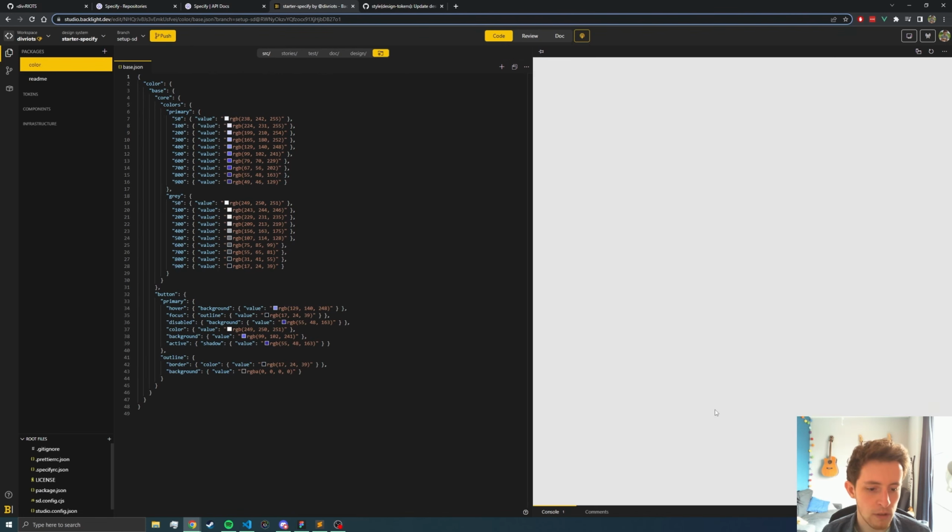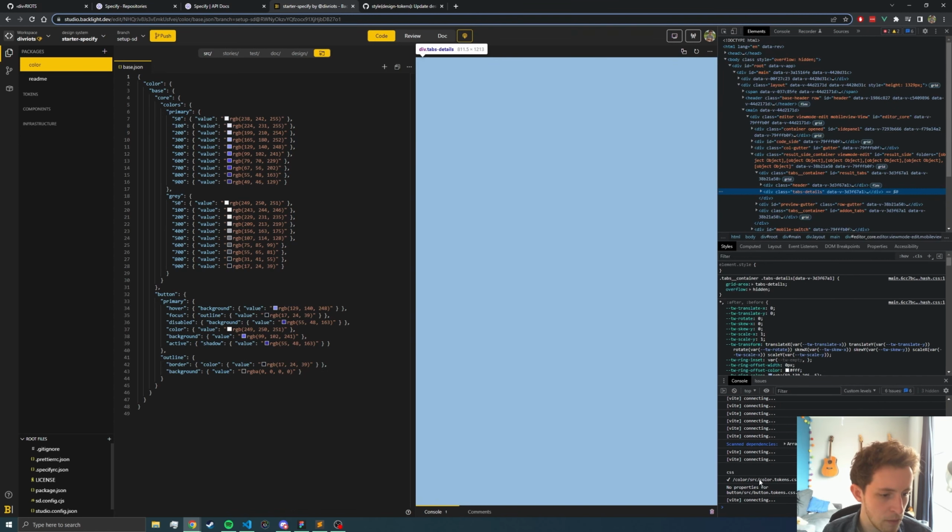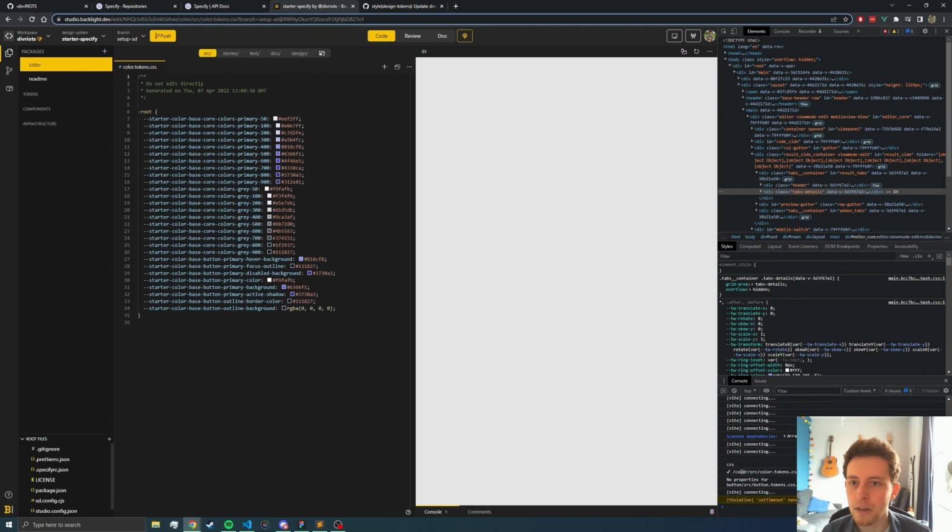Let's check our console so we can see the Style Dictionary output. We did actually make one. It made color/source/color.tokens.css. So let's check that. Here we go. We got our CSS custom properties. And again, the nesting is a little bit too much, but we can always change that later on. For now, for this example and for this video, I'll just continue with this.